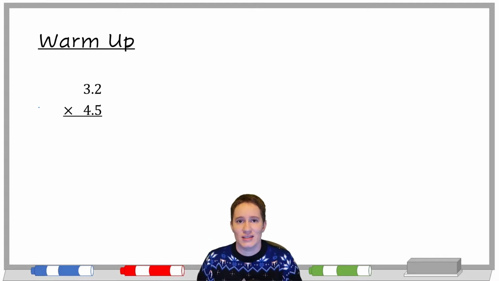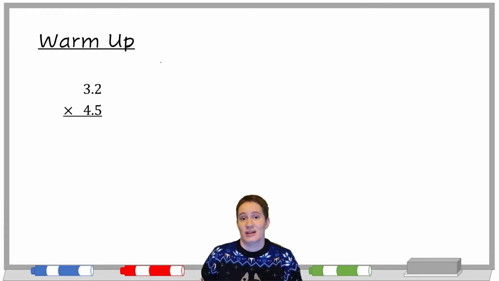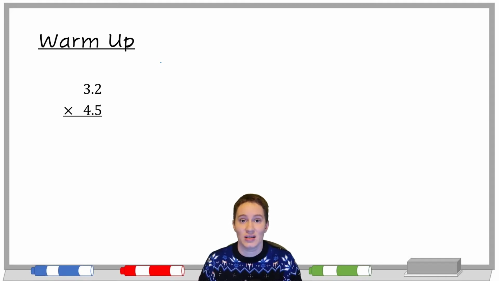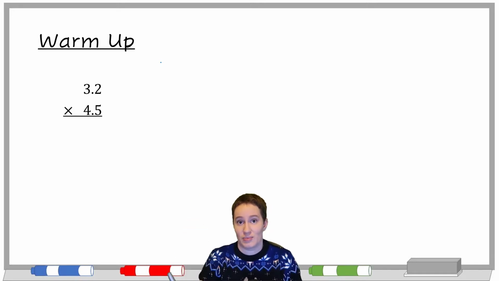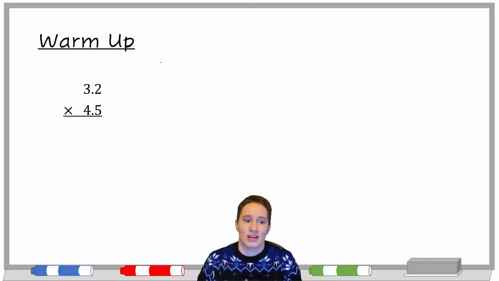All right, multiplying decimals. So pretty easy, straightforward one here, 3.2 times 4.5. Remember that when we multiply decimals together, it's exactly like regular multiplication, except that we have to think about where the decimal should go. It's different than when we add decimals, where we just drop down the decimal. If there are however many decimal places in the two numbers combined, that's how many should be in our answer. So that's something we can figure out before we even do any multiplication.